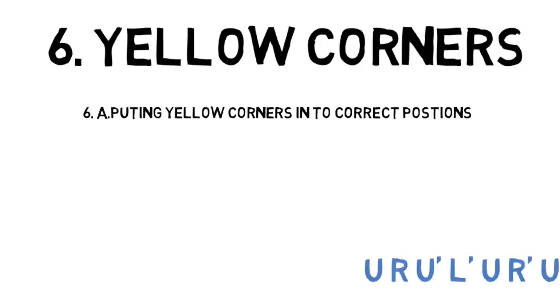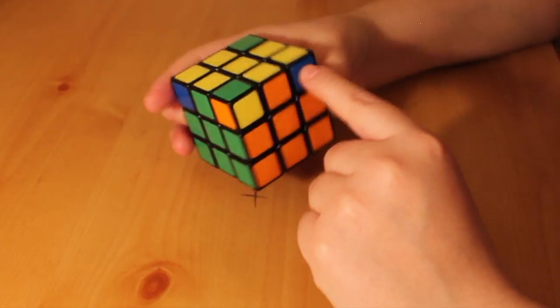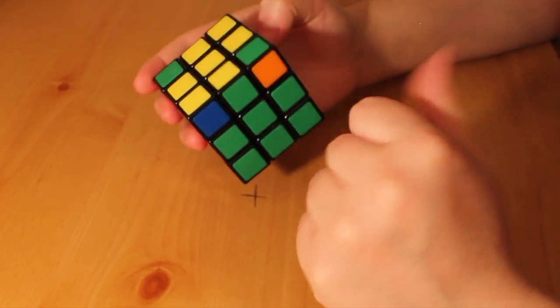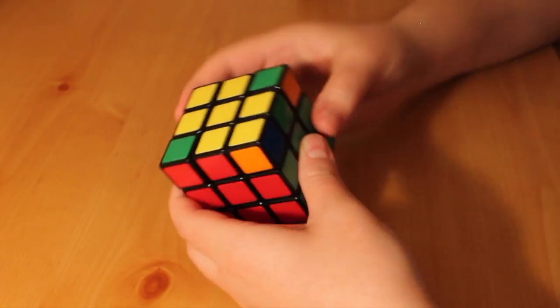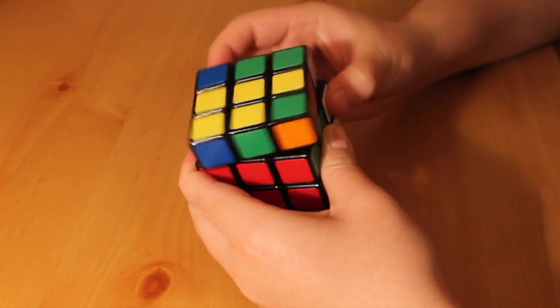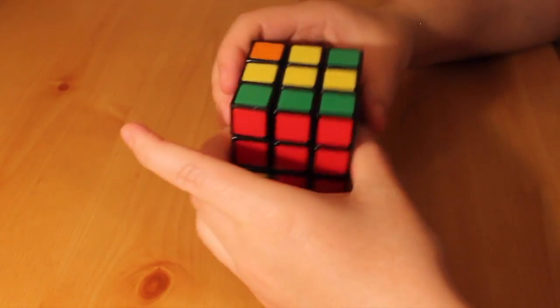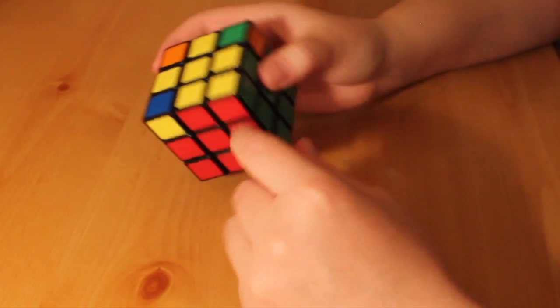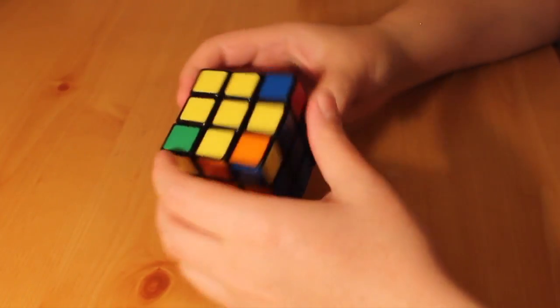It's kind of the same as the white corners, but we just use a different algorithm. So in this one, we have our green and orange in the right position. So since that is in the right position, we want it facing towards us so that it won't move and the others will. In this scenario, we only had to do this algorithm once, but in your case, you might have to do it a couple more times in order to get them all right.